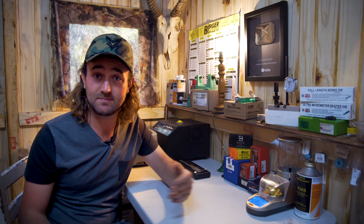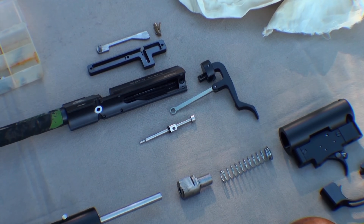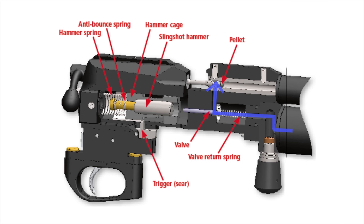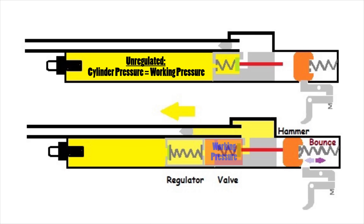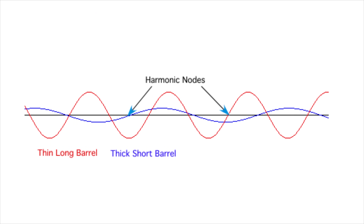The air gun ballistics 101 series is back. It's been a really long time — about a year since the last episode. In the previous episode we wrapped up the internal ballistics and transitional ballistics section and brought that to an end, and after that I decided I really wanted to take a bit of a break.